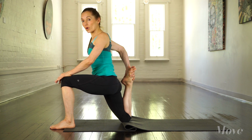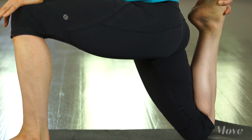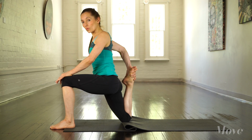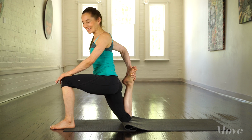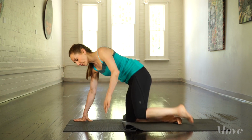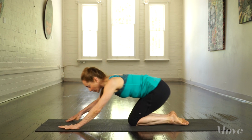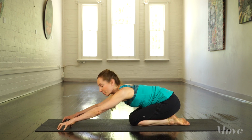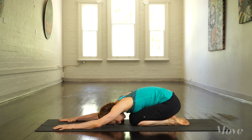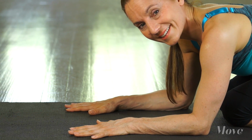So working our way through the whole body. We've done our calves, our hamstrings, our hip flexors and our quads, and one stretch for our glutes, but we'll cover those again. And then very gently release. Good, untuck yourself, maybe stretch your mat back out again, and then just press yourself back into what's called pose of the child. So wiggle your tailbone back, walk your arms forward, take a breath in, and then just rest down. Good, and breathe there. So that's a really nice position just to breathe in.